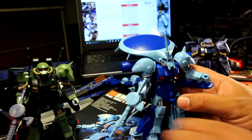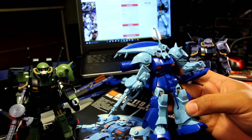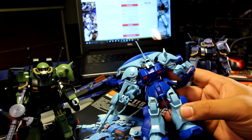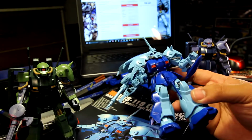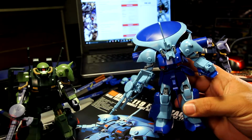Okay, and the issue for this is the color. It's just one or two main colors here. I didn't even bother to put the sticker. And yeah, that's one of the things that actually puts me off.